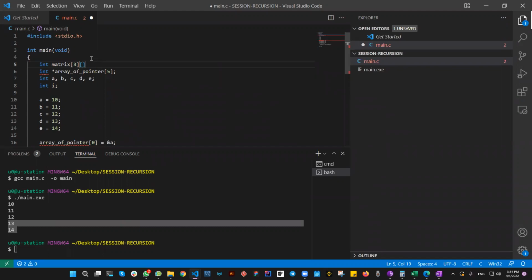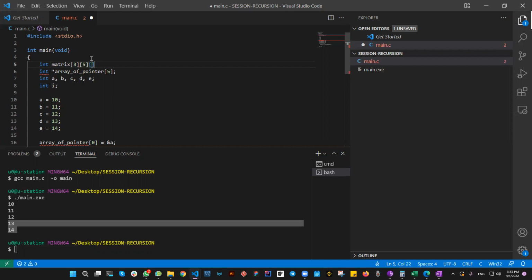But when you add another square bracket, you're now declaring an array of 3 pointers that point to an integer value.